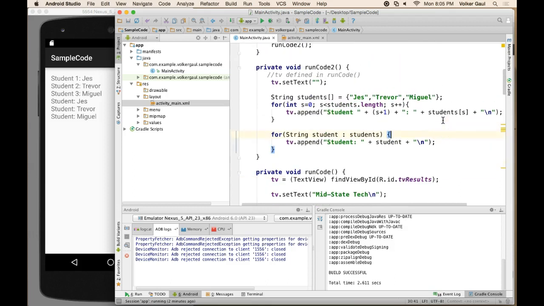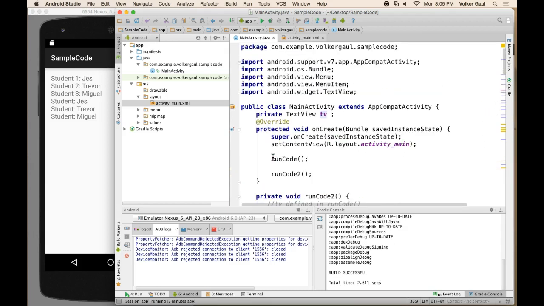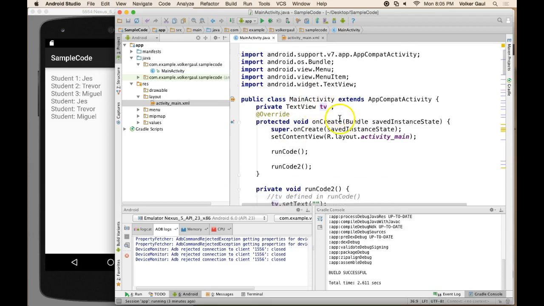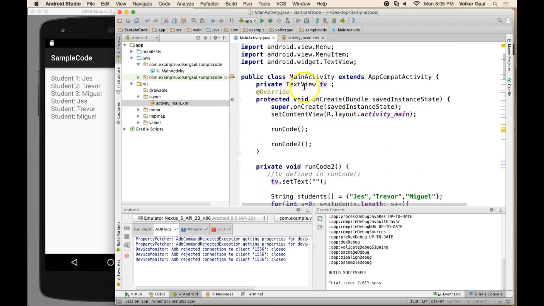Okay, we'll just take out the text view. Up in front of it here, you mean? Yeah. Still have a text view in front of the TV? I do. Yeah, take that out. Because if you put the text view in here, you're defining a new one instead of using that one, and it still works until you try to share this one. And what did you put up there?